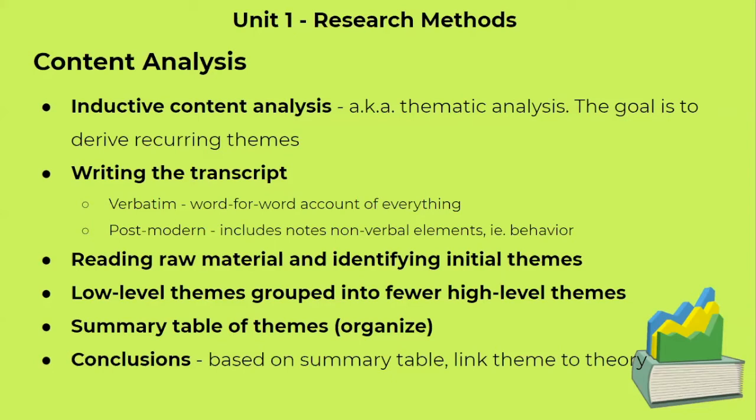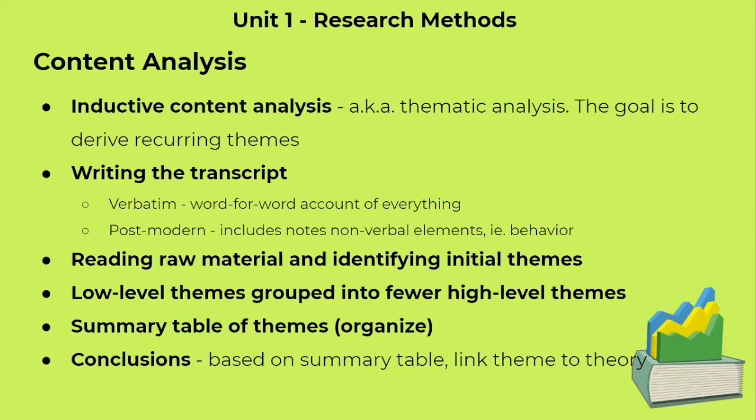So the steps in this analysis would be first to write the transcript, and then we can write the transcript in either a verbatim or postmodern form, where verbatim is word for word. You just type down everything the person says, and then postmodern would be basically verbatim plus maybe some notes on behavioral elements, maybe some gestures, facial expressions, just extra content, thick description related items.